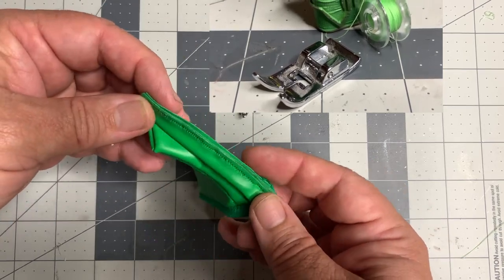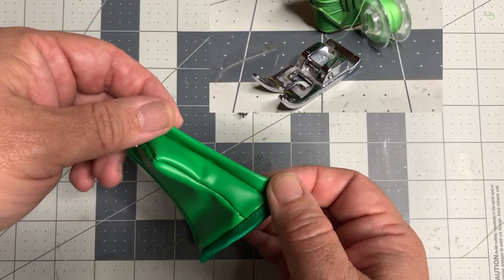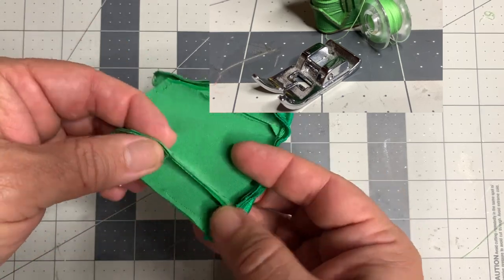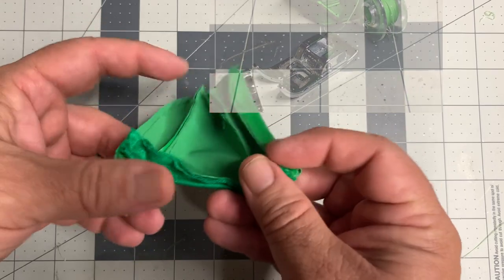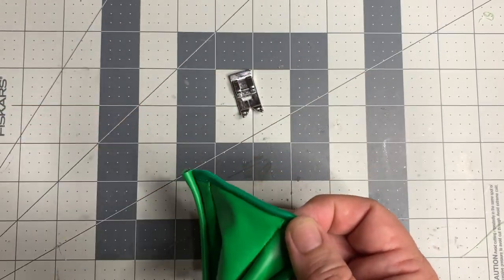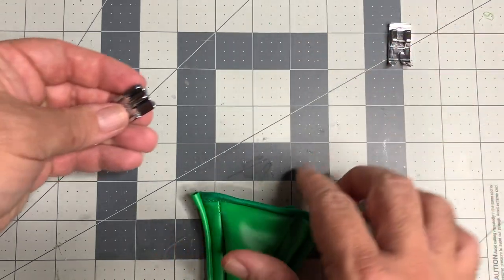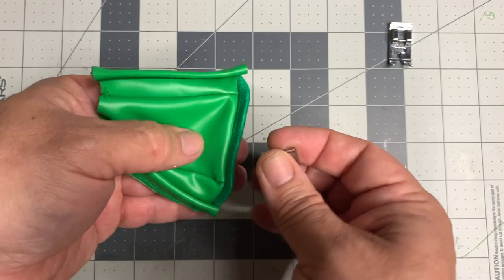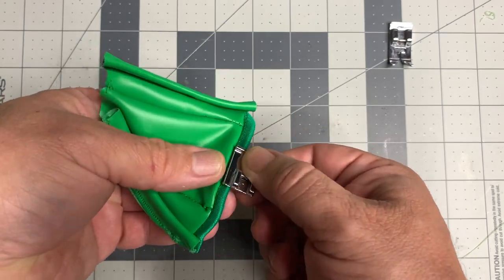Now, I did sew it using the standard foot to create the seams that you see here. And again, it's just too small of a vest. It does not close around the figure. And you'll have to remember that the figure itself already has a vest on it. It's a molded detail that's on the figure.